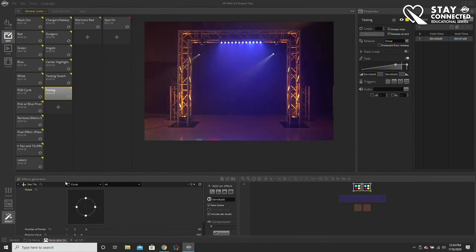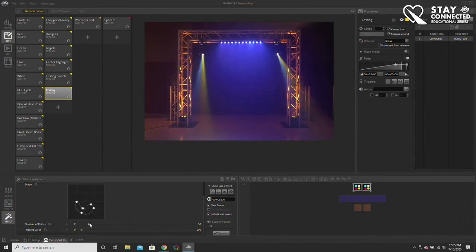You can choose what exact kind of shape you want: random position, curve, or if you don't like any of those, you can actually make your own shape. You can grab that there and shift it around. Now we made a little bit of a smiley face because we're all smiles here. Number of points, you can change it to have an unlimited amount of different points, or as little as you want. And then the phasing value.